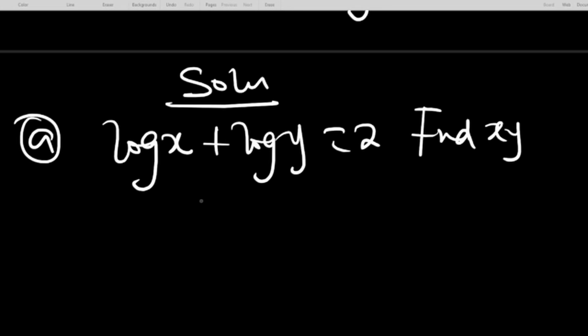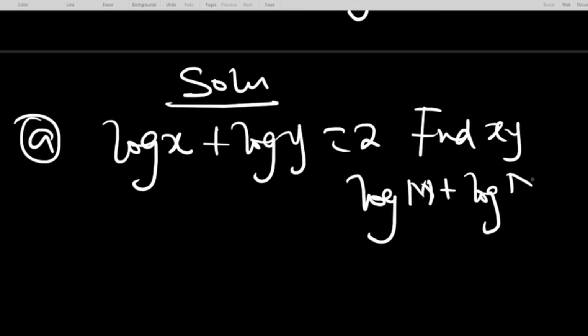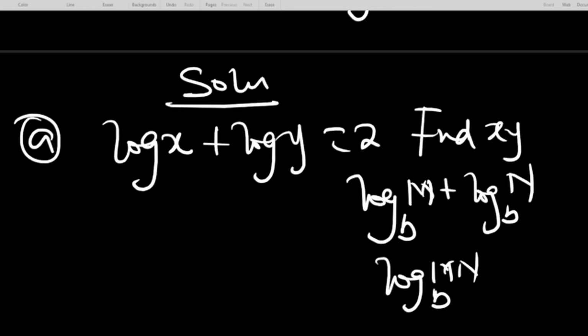So what we do is we use the laws of logarithm that say if two logarithms are adding, you can multiply them. So the law here is, let's say you have log m plus log n, as long as the bases are the same, whether a base appears here or not, or we can just say if we have base b and then base b, this can be written as log mn to the base b. Okay, so this only applies when their bases are the same.